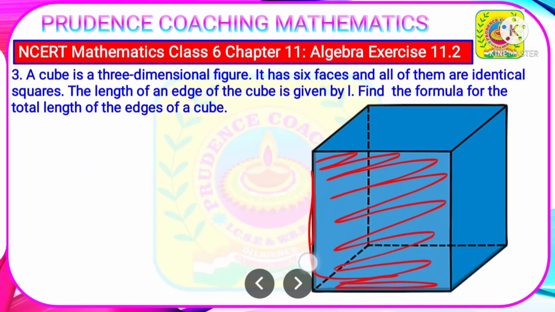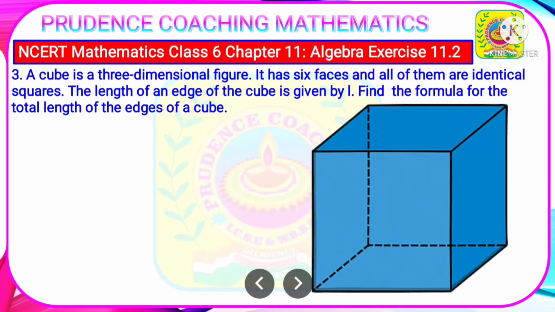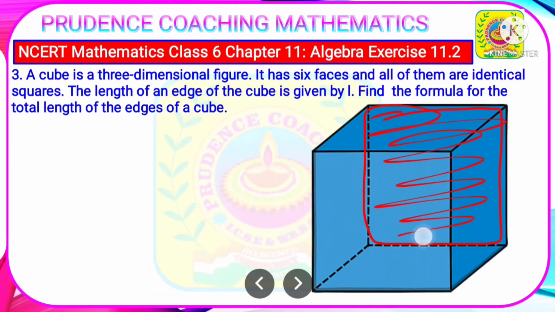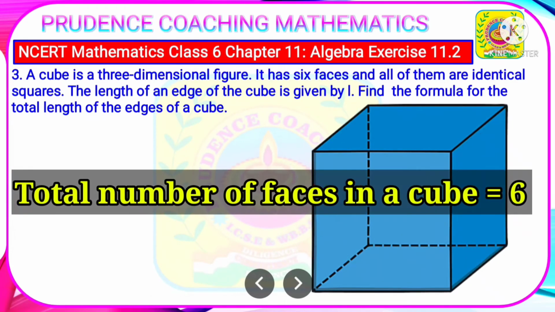Similarly, if we see the front one, this particular square is also a surface. If we move our hand like this, this particular square is also a face. So this whole thing is a face. Similarly, at the back of this, we have another face. So this is another face, and this one is another face. And in front of this one is also a face. So in total we have 6 faces in a cube.